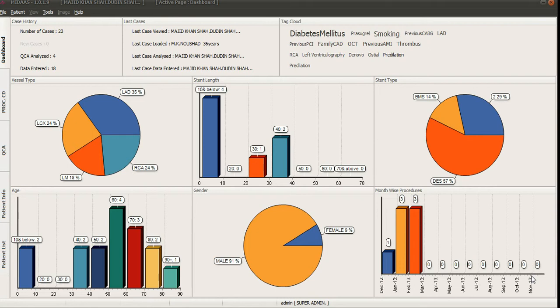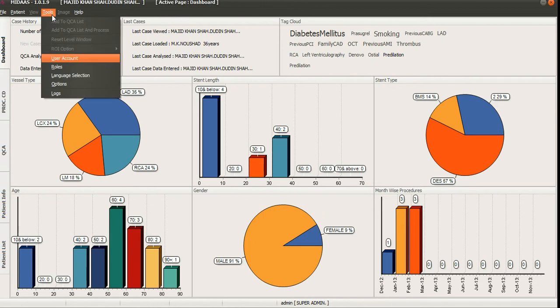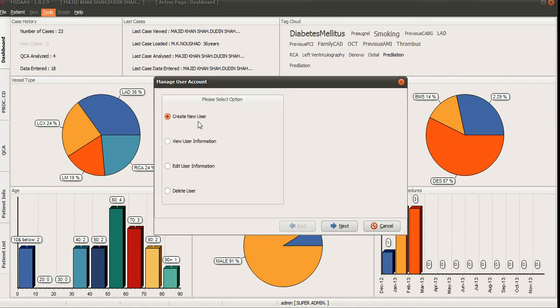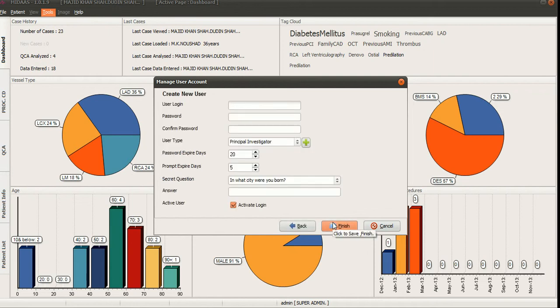Let me show you how to create a user, in this example a data operator who's going to enter data into MIDAAS. Tools, user account, create new user. Let's create a user called Jane.